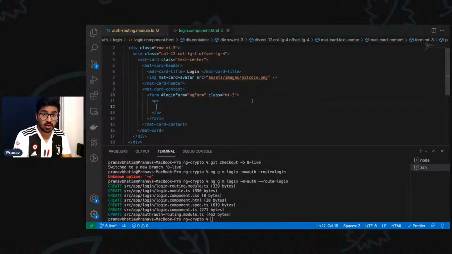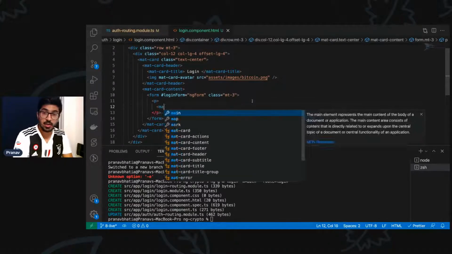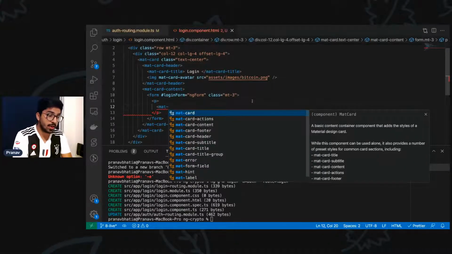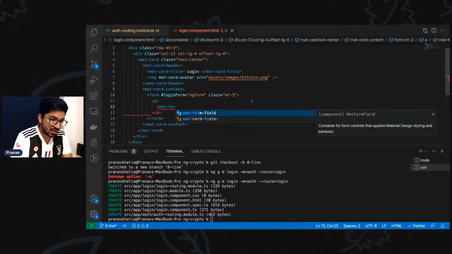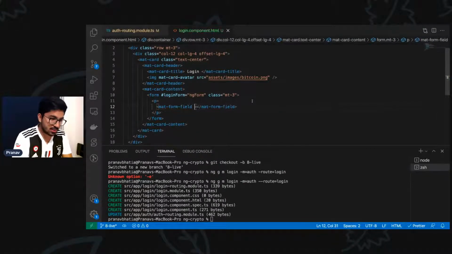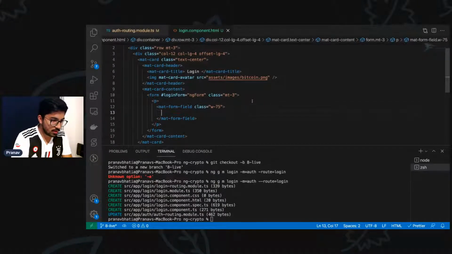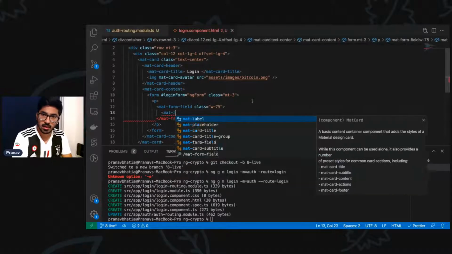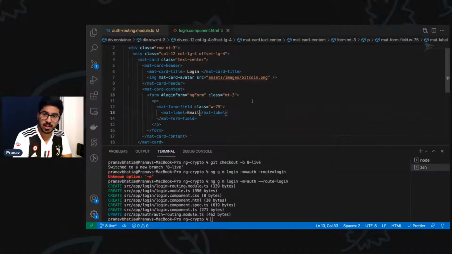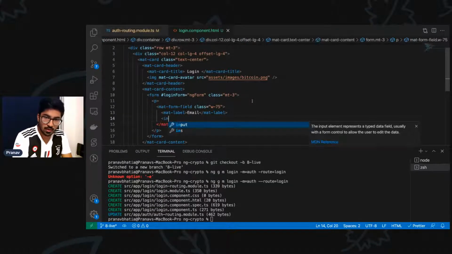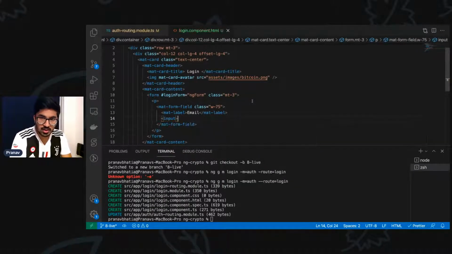Now, in this course, if you're here for the first time, you might not know we are using Angular Material. We are creating this application the complete Angular way. We are doing Angular as much as we can. So I'll just add a class, which is W75, taking 75% of the width of the screen available. Okay, let's go in. Let's add the label. This would be email. We need email and password, right? So yeah. Now you'll see the power of template-driven forms and how easy they are.